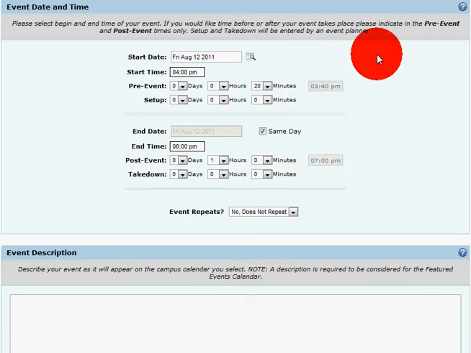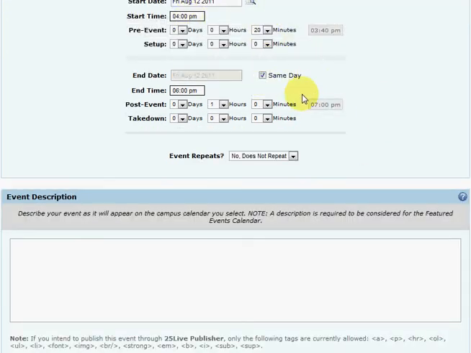Now this is going to be important later on to set this date and time pattern up so that when I go to the locations area, it will use this to find a location that's available for that time. It's a very easy process and it will just show me ones that are available for this. Now, once I've got this pattern set up, a time from 3:40 to 7 o'clock, I can repeat this pattern.